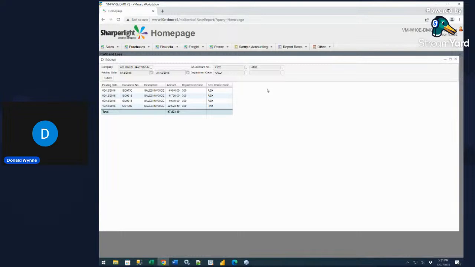Okay. One of the last things I was going to say with Sharperlight is that what I'm showing you here can be installed both in the cloud and on premise. Access to Sharperlight is obviously secured and authenticated, but it can span multiple locations. Sharperlight's built on the basis of web services. So somebody can be building reports in Excel, but what they're doing is connecting back to a server in the cloud securely.